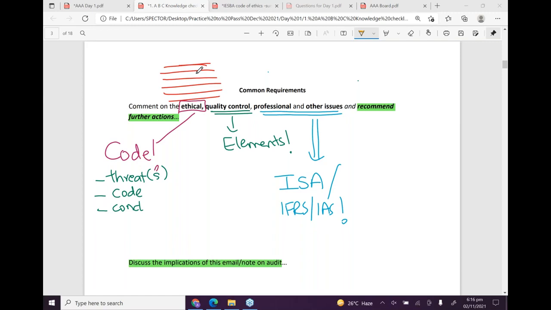Zunaira, there is absolutely no guideline for the number of lines. You could write half a page and still get a 0. You could write 1 line and get 1 whole mark. So remember, as long as you're answering the requirement, that is what the focus has to be. You cannot focus on the length of the answer. You have to focus on the answering techniques.